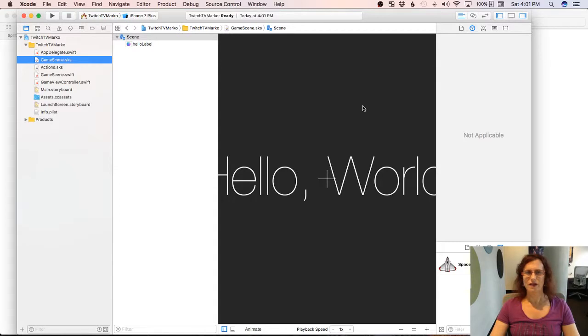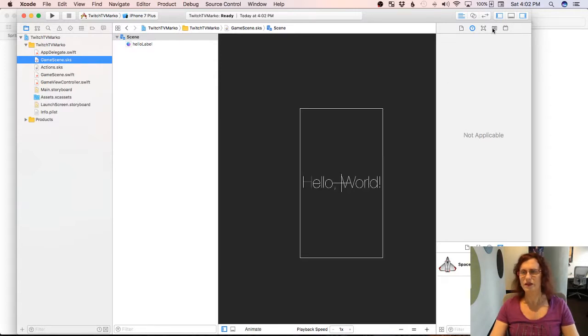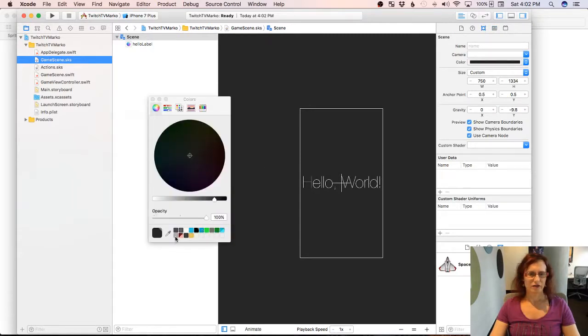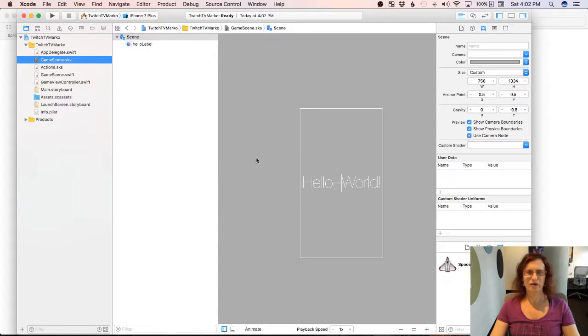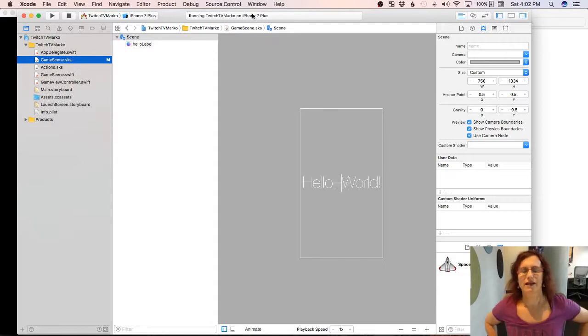So the game that it gives you initially is just this Hello World thing, and it's set up for the iPad. I'm going to change it a little bit. I'm just going to make the background a grey colour so it's a little bit easier to see what's going on. Now I'm just going to show you guys what happens if I run this on the emulator. See at the top there, I've told it to build for the desktop emulator, which is currently emulating an iPhone 7 Plus. Super handy to have all these emulators, but man, it is really laggy.